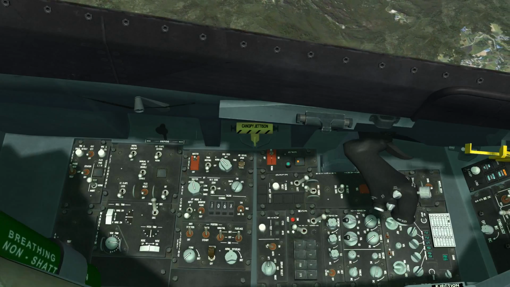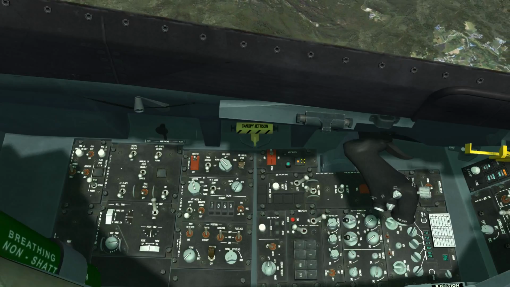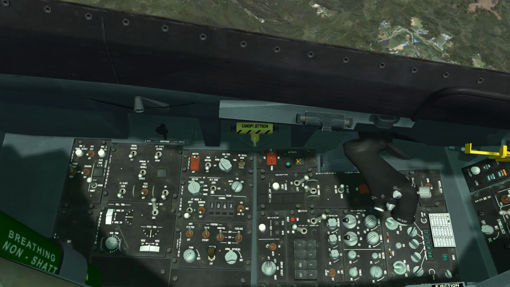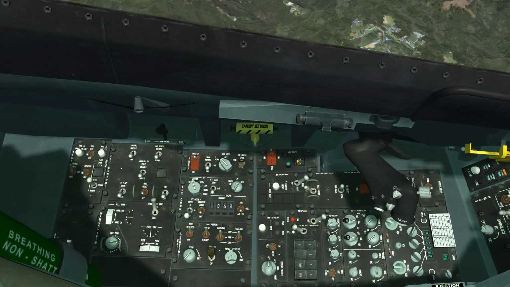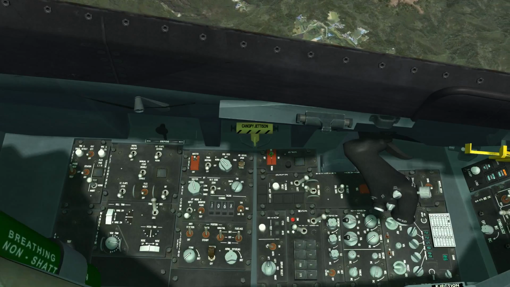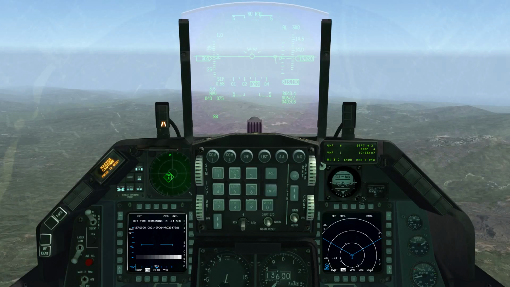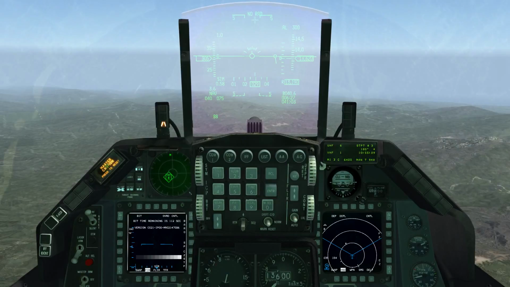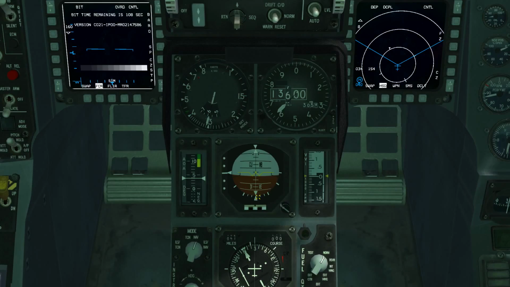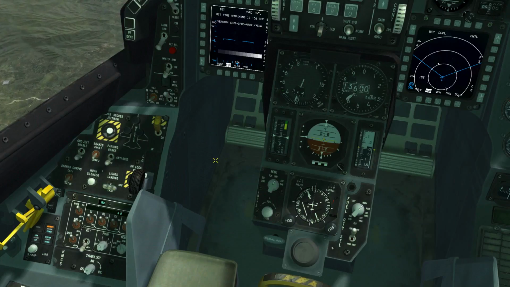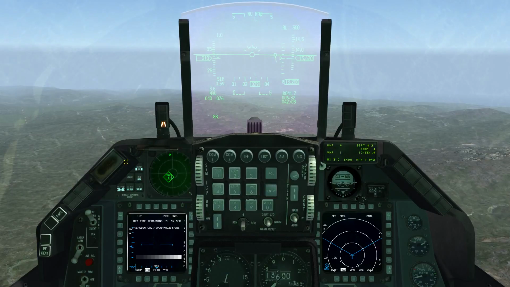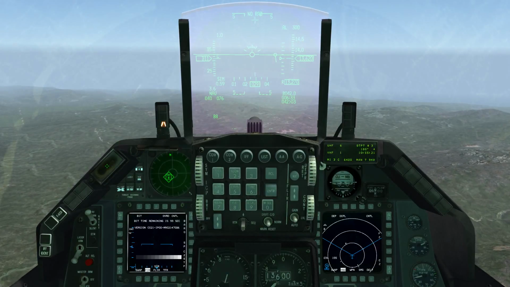Now when the RPM goes below 80% and the hydrazine light comes on to tell me I'm using hydrazine fuel, the air light still remains on. It'll always be on until I turn the system off. Alright, so I'm going to come back over and turn off the system here. Alright, I've got a master caution for what? I don't know. Oh, fuel stores. Okay. We'll go down here and take care of that real quick. And that will extinguish the master caution light.